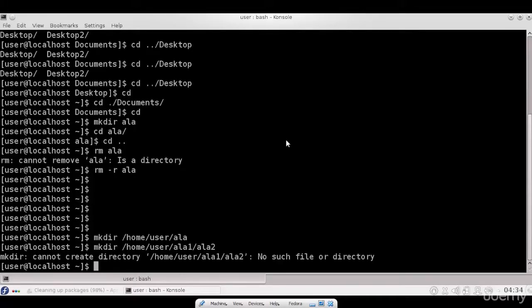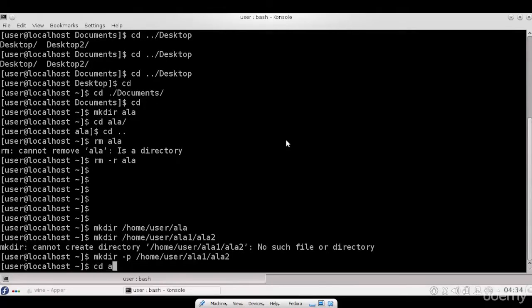The system will not let you do this. To create the catalog alice2, you must first go to alice1, which is located in the user's home directory. Unfortunately, this directory does not exist either. We can fix this using the aforementioned flag -p. The system will then create all the missing directories in that path name.